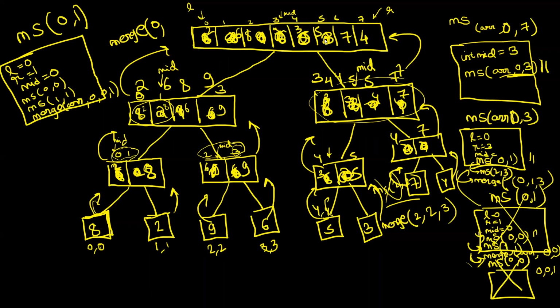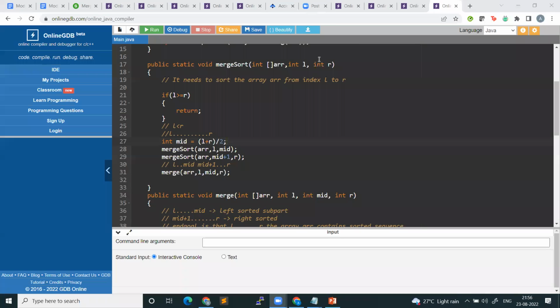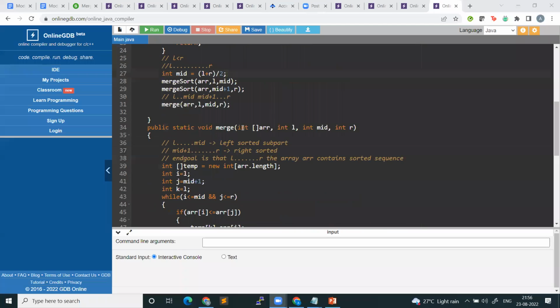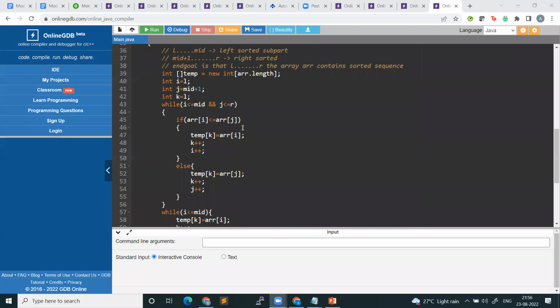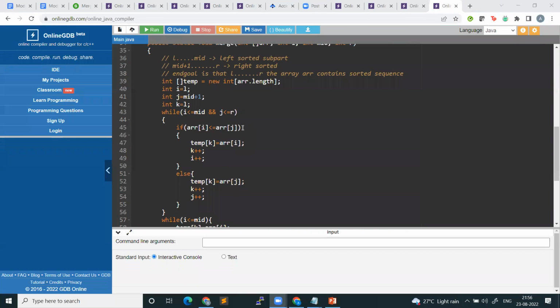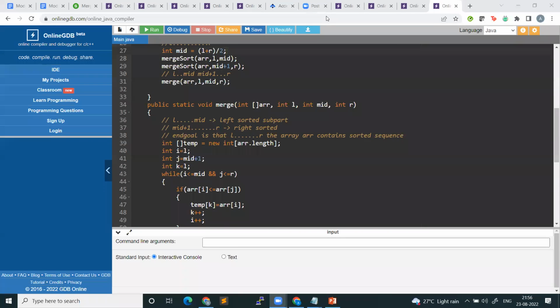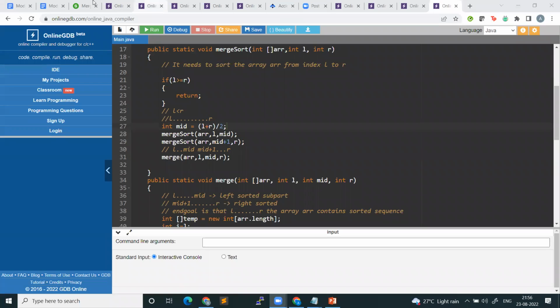How many of you followed what was happening? I will ask all of you to try to do a dry run of the code, what is happening, and then try to come up with it. I am pretty sure many people will get confused in the first attempt. But I'll repeat it again tomorrow. What I want you guys to do is please try to do a dry run of this recursion. You know how to do recursive dry runs. So please do the dry run once, and then tomorrow you will understand it even better.